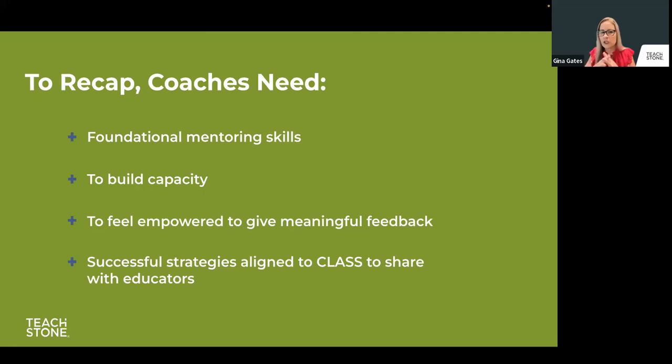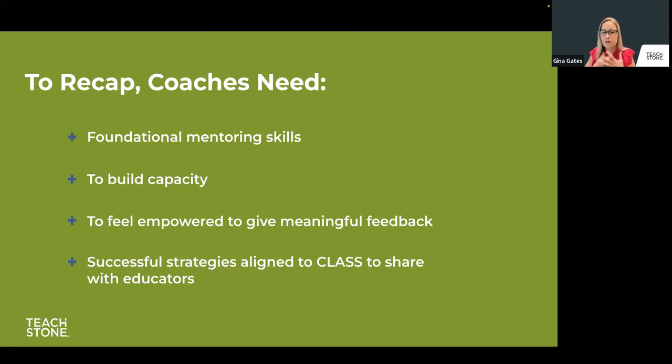So it's truly meant for foundational mentoring skills. We recognize that coaches have a lot that they're focused on and a lot that they're doing. So we want to give you the ability to have those mentoring skills, and also to help build capacity within your organizations.